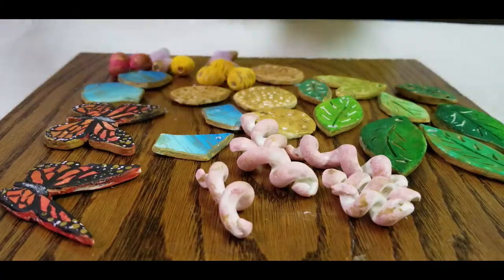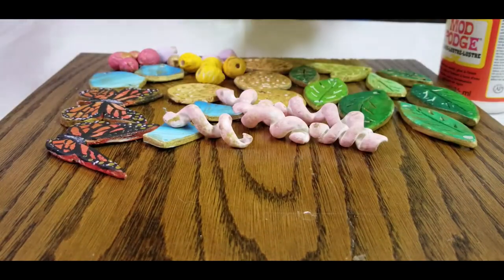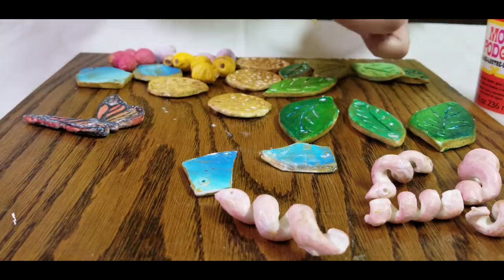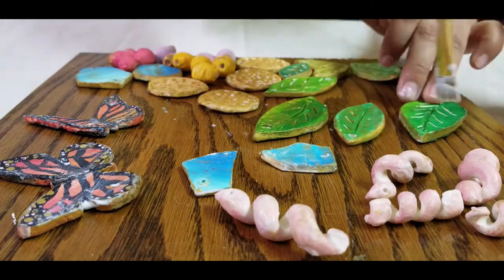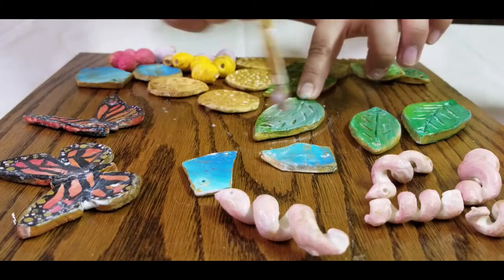Now I am using Mod Podge to seal the paint onto my pieces. Since I will be putting it outside, I don't want the colors to fade or wash away with rain. This is completely optional for you guys. You don't have to do this. Acrylic paint does well outside even without a sealant.